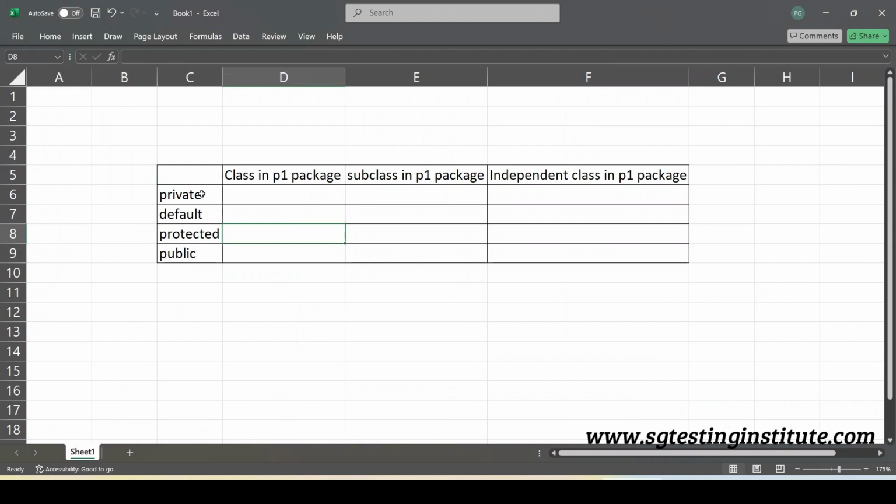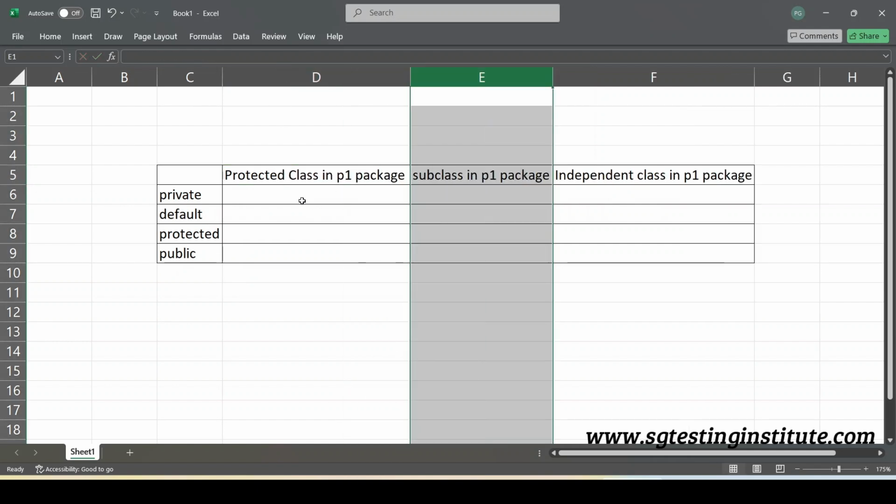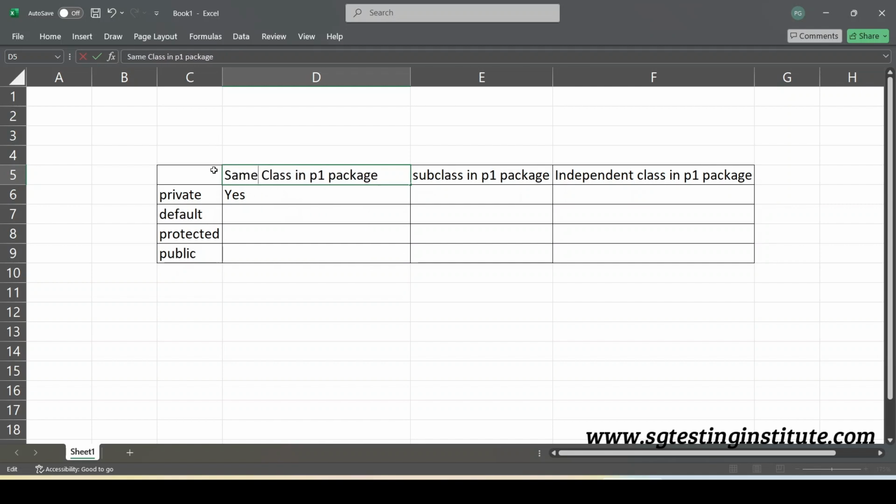So now, can we access private members in the class in the P1 package? Protected class in P1 package. Yes, we can access everything. Or we can say same class in P1 package. Yes, everything we can access. What about in subclass? Private, no. Except private, everything we can access.